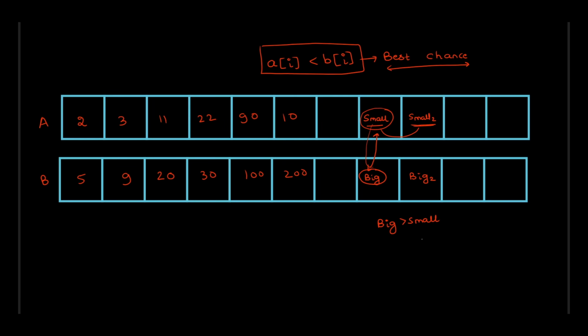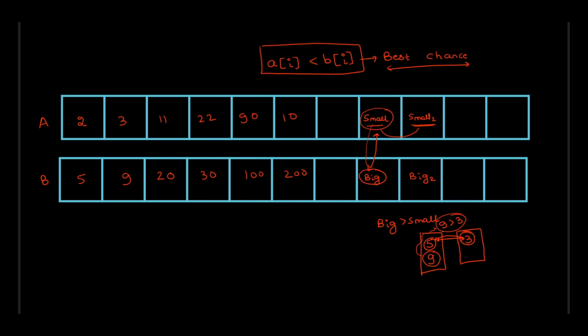For example, let's consider a concrete example. Like if you have 5 and of course you have a 9 over here, then if the array is not sorted, you will have something like 3 over here. Then if you have this configuration, then if you replace this 5 with 9, even in that case you can never make the array sorted. Right now was your best chance because you were comparing 3 with the smallest number that exists on the left hand side. But if you try to make it even bigger, then you lose your chances to make the array sorted.